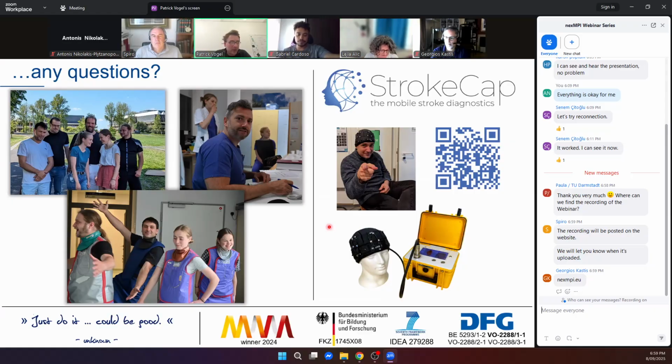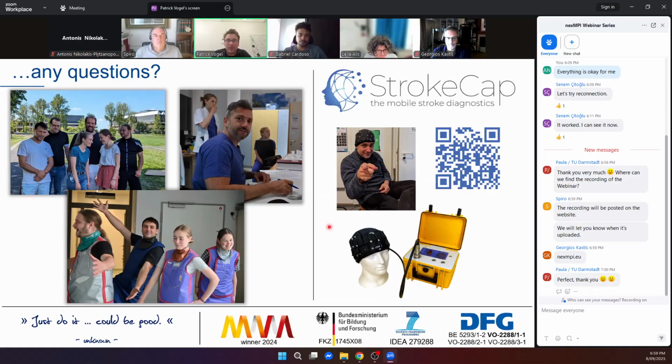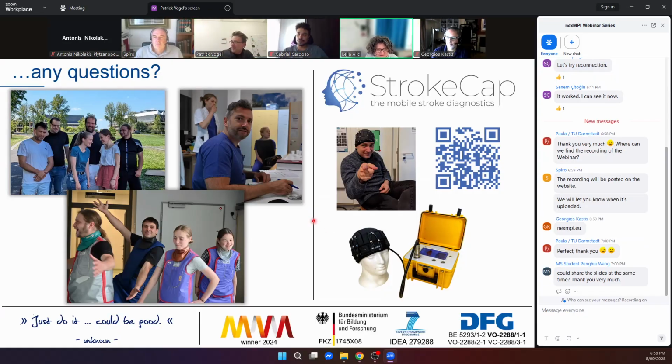We are looking for the best ways. We also got the permission now from the Ethics Commission here to get into the first in vivo imaging processes, and we will see how far we can push this. So everything is doable. All my hands are working, and my hands are quite often in this scanner. But it is a painful procedure to get from zero to the first clinical trial.